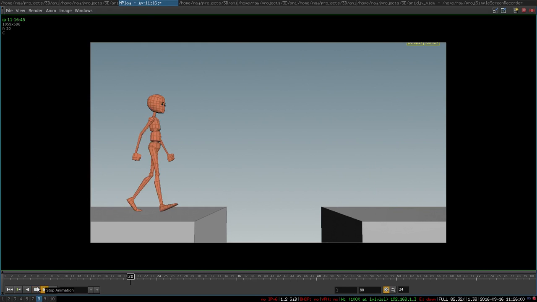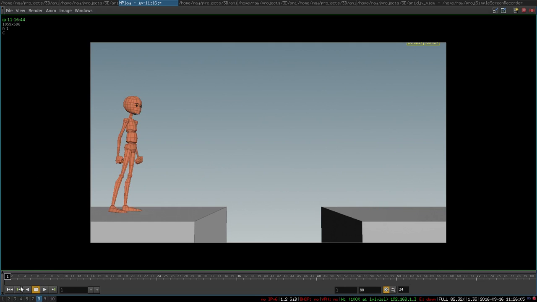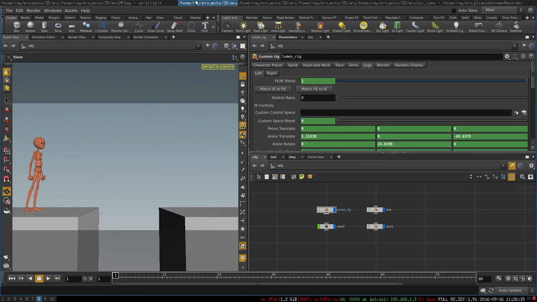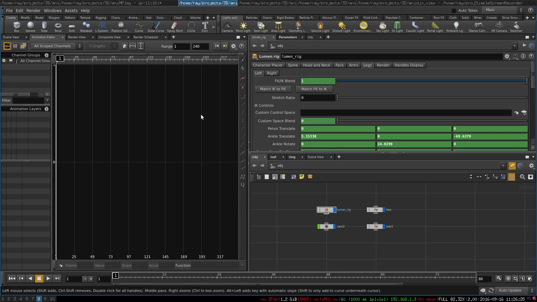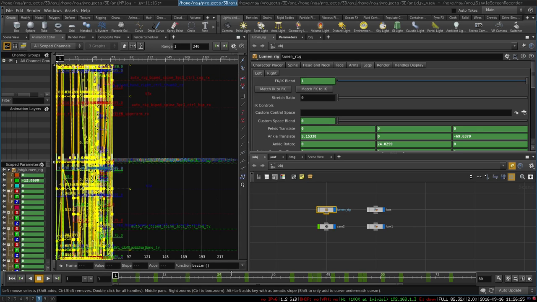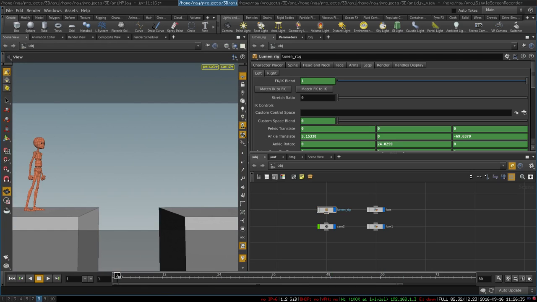So after you have figured out your timing, and remember, you will keep editing it and moving frames around as you continue animating, because when you interpolate the animation, it will be easier to see which parts of the motion make sense and which don't. So in the next step, I have selected all of the animation curves in the rig and set their function to linear, like so. And that tells it to just interpolate a straightforward motion between key poses. So now that I have some interpolation, I can start working on the basic motion of the character. So I can look at how he moves and see whether the transitions make sense.